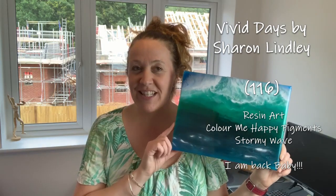But it is time. I have popped my cork in my new house, and in this room, which I have as my creative corner, I created a piece that I'd like to share with you. If you are interested in seeing this, which I think is a pretty cool resin piece that represents the power of the ocean and this wave crashing and the emotion that's in it, watch the rest of this video. It's a simple process. Most people should be able to have a go at this, and I'd love to know, if you do, how you found it yourself.